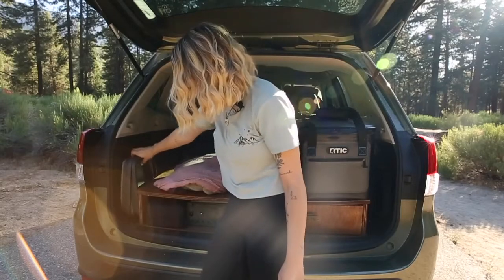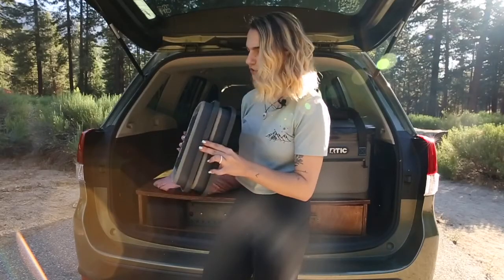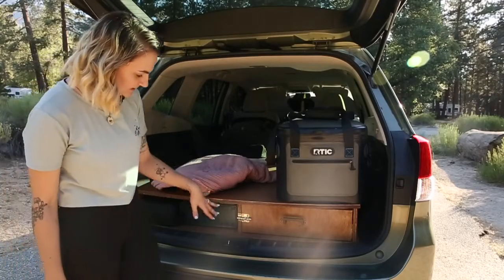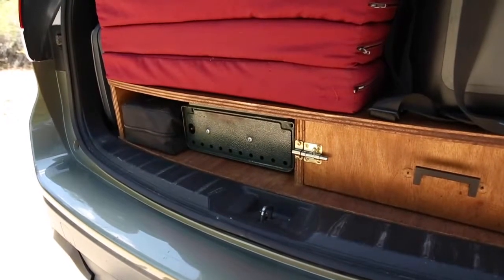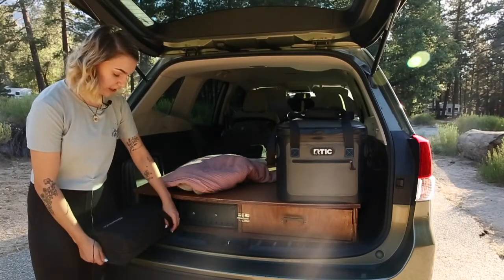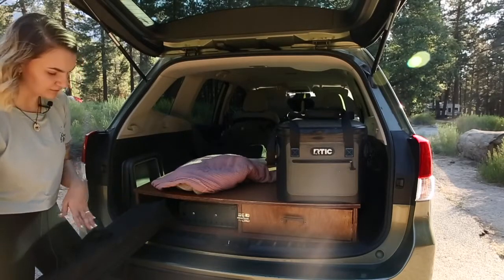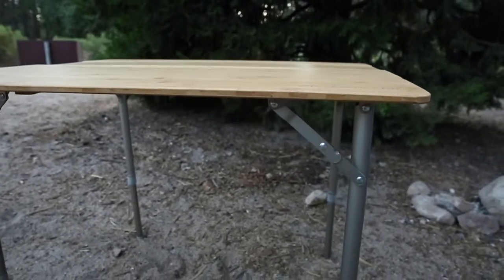The Subaru has little side pockets — I don't really utilize them that much, but I do have our collapsible water bins: one for soapy water, one for rinsing. In the car camper build, it's split in half — there's a deep storage spot and a drawer. Starting with the storage spot, I have this table that fits perfectly right in this little spot. It's a foldable table, really nice for prepping or for eating right by the fireplace at night.